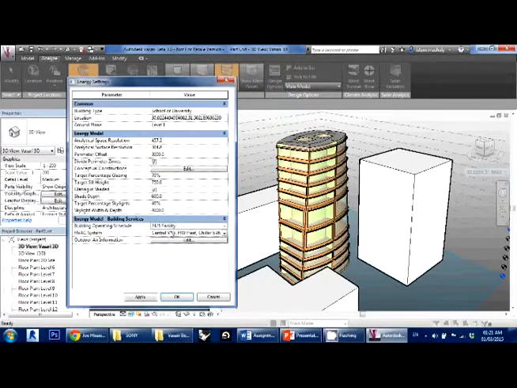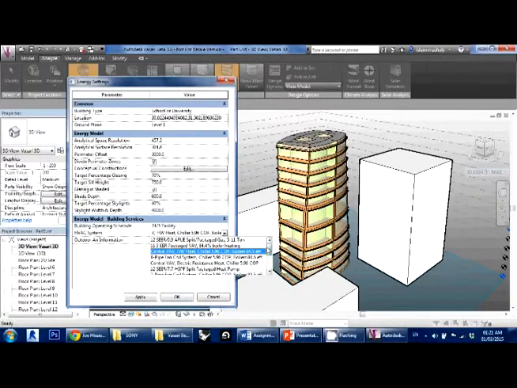Okay, and the HVAC system. So we have several types of HVAC systems. Mainly on the university campus, we use central VAV, which is a variable air volume HVAC system. And if you want to know more about HVAC systems, I'll put a link in the description below for more information about the HVAC systems.